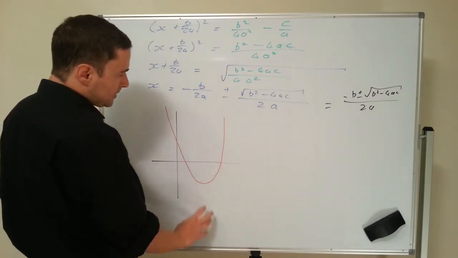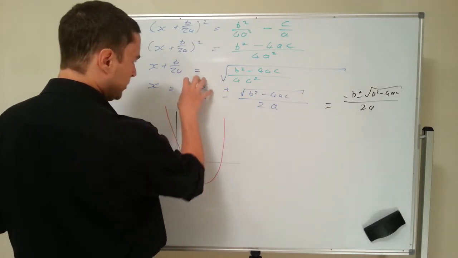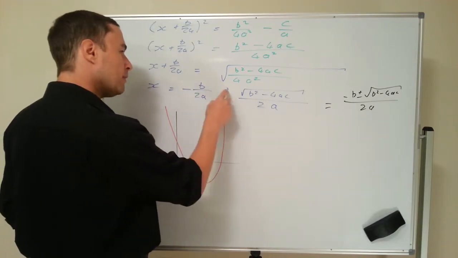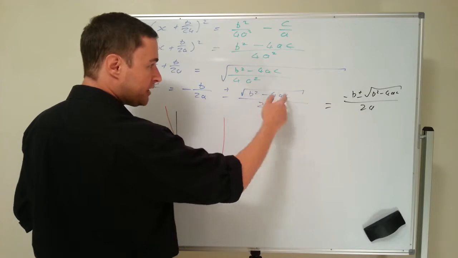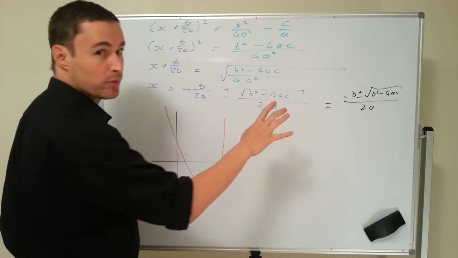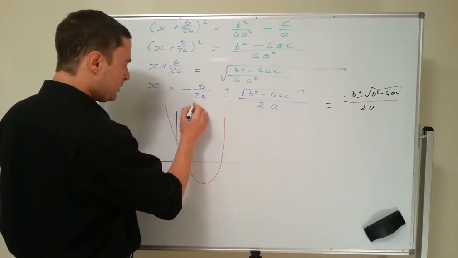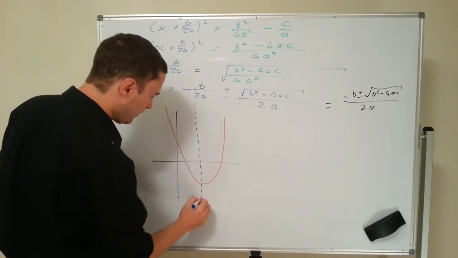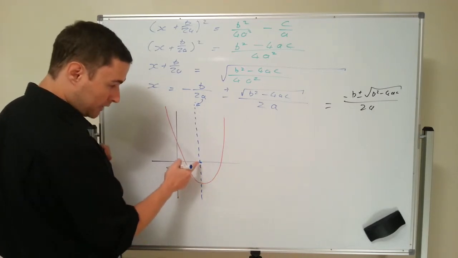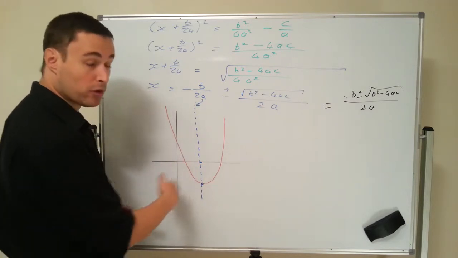The symmetry of this, if you think about it, this is a number, whatever number it is, it's just a constant, negative. This is a number plus some other number. There's only numbers here. These variables stand for numbers. So it's a number plus some number, or a number minus some number. Now if you look at this as the symmetry, this minus b over 2a, that's that point. Minus b over 2a is the point in the center, the turning point, the x value of the turning point of your parabola.